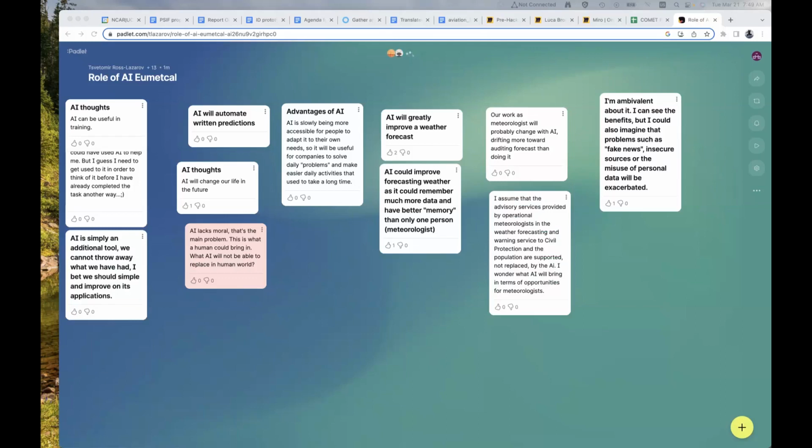Yes, and one of you has posted the fact that AI lacks morals, and so that is a very big problem. You are very correct. Indeed, this has given rise to the field of machine ethics, where people are currently trying to figure out how to train AI into moral reasoning and ethical thinking. So I hope that they're making great progress.